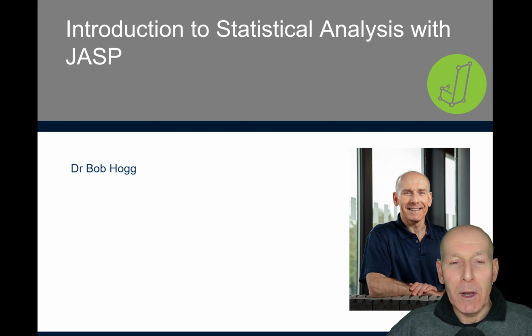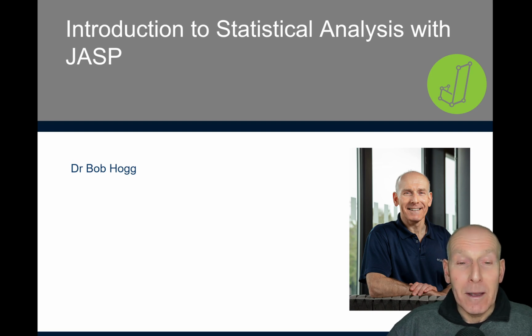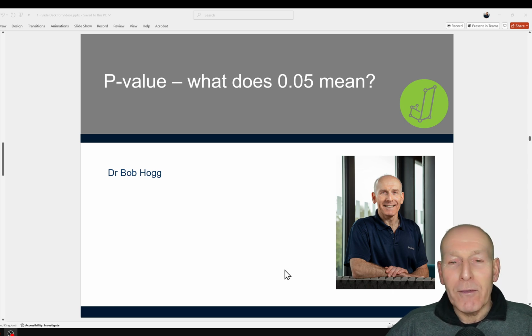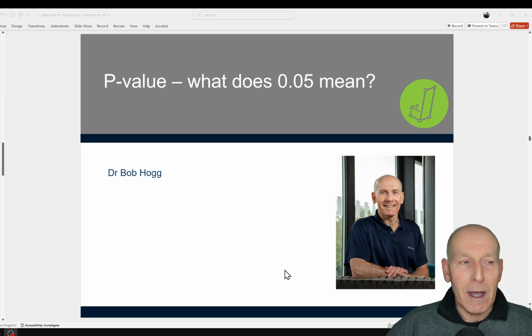So I've taken a few liberties, especially around the maths involved, so you'll probably be pleased to hear that maths will not really come into it at any point. But as I said, I've taken a few liberties in terms of some of the examples that I'm going to show you. So let's get on with the concept, and I really want to have a look at this p-value, and in particular what this mythical 0.05 actually means in practice.